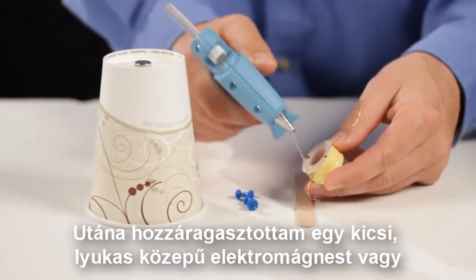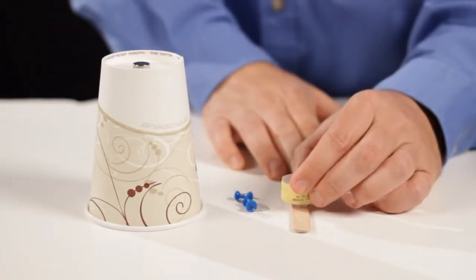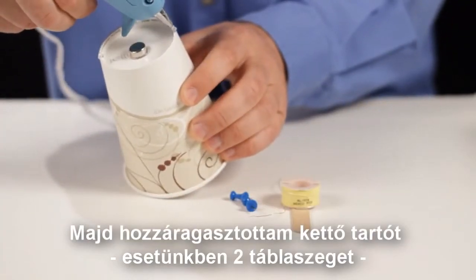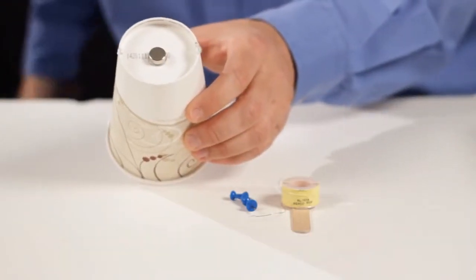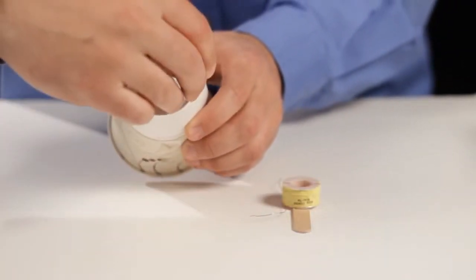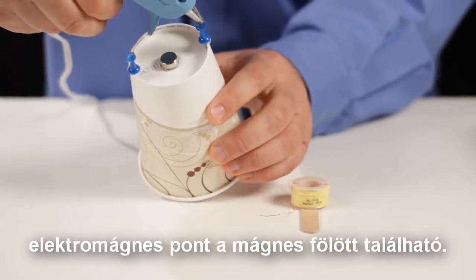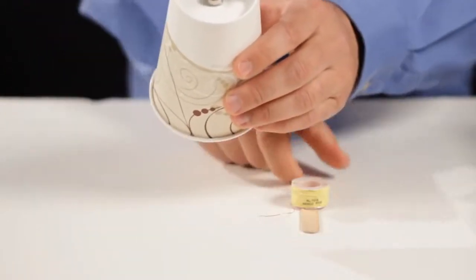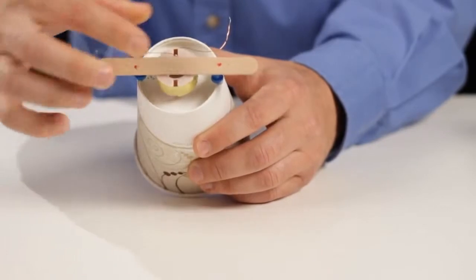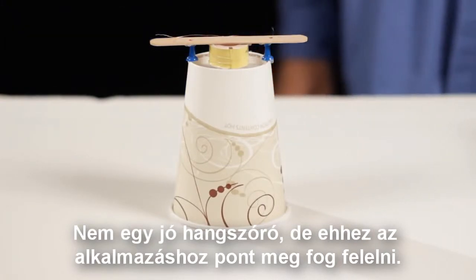Then I took a small air core solenoid, or a coil of wire, and glued it to a popsicle stick. Then I glued two standoffs, in this case they're push pins, on opposite ends of the bottom of the cup. And then I glued the popsicle stick to the standoffs such that the air core solenoid was just over the magnet. Not a great speaker, but for this application it'll work just fine.